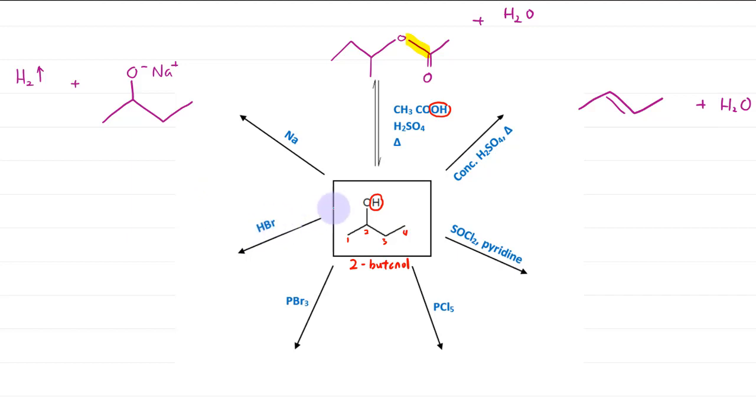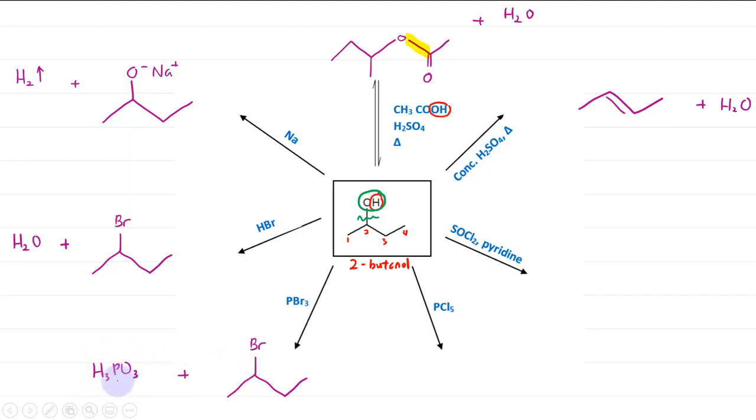So bromine will substitute the C-O bond. The one in green color is the substitution for the OH group, in which we break the C-OH bond. Bromine replaces the position of OH, and you're going to get this 2-bromobutane. And then you have a side product, H2O, hydrogen from HBr, OH from the alcohol. For PBr3, also the same thing. We're going to expect the 2-bromobutane, and the side product is different.